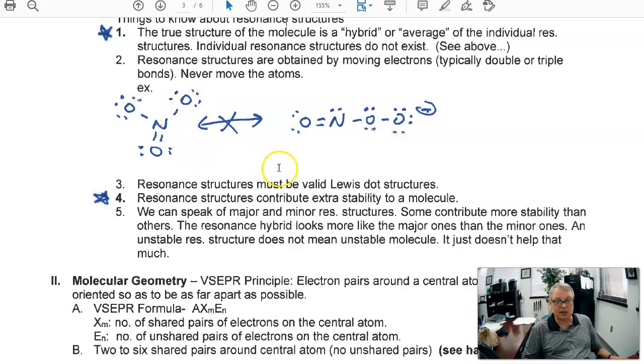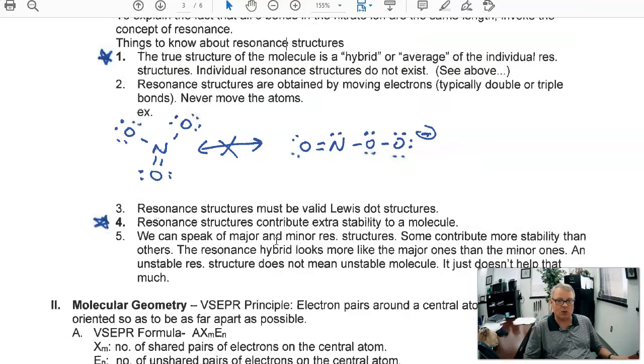Well, we know that's not the way electrons really look. It turns out that if you give electrons places to go, electrons don't like to be tied down. They don't like to be stuck at home in the middle of a pandemic. They like to travel. They like to go places, just like humans kind of are to a certain extent. And if I can provide more places in the molecule for those electrons to go, that makes it heavier, and so therefore lower in energy, so therefore more stable.